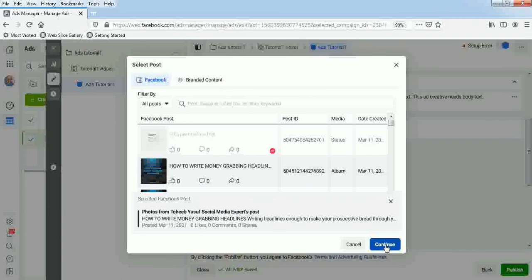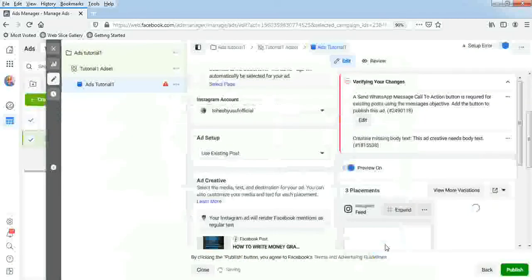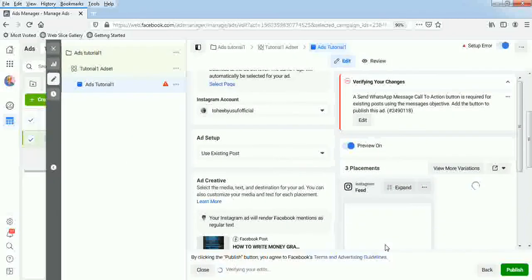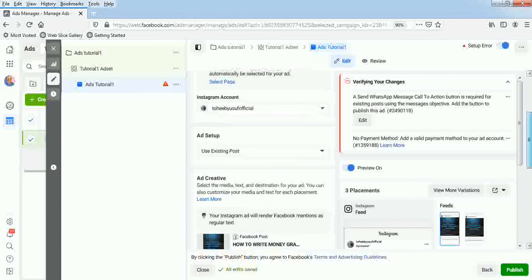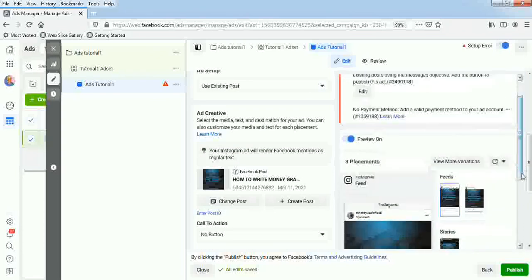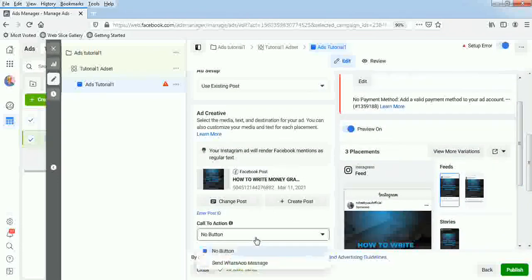Continue. Alright, so you have to remove all errors for your ads to be published. Alright, action button, send WhatsApp message.